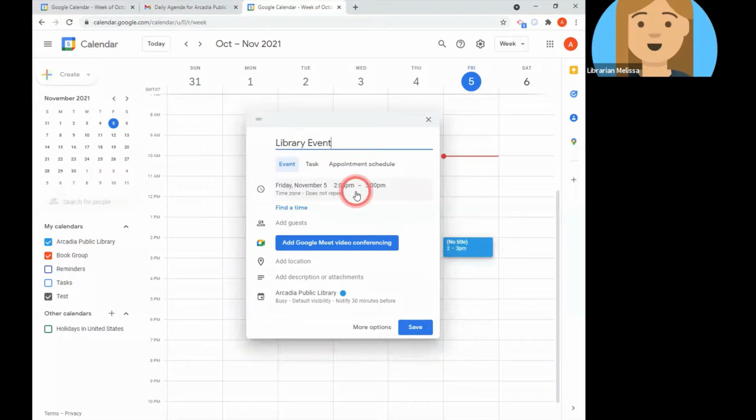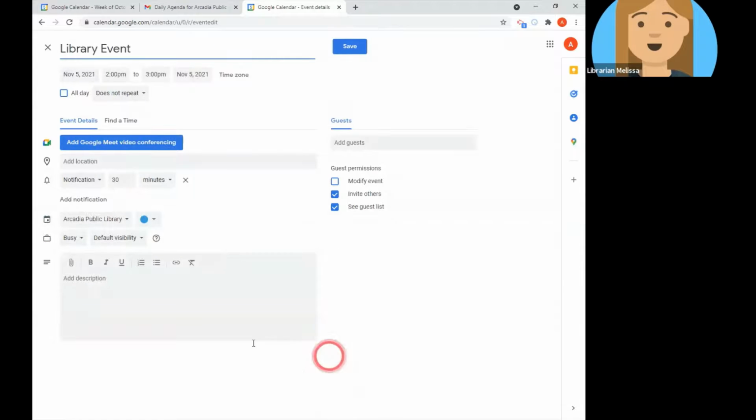Below that, you have the date and time and options for adding a location, as well as description or attachments, and what the visibility and notification preferences are. That's a lot that's happening in this tiny pop-up window. So a lot of the time, I like to open the more options to get a full page view of this form. It's just a little bit easier to complete. So I'm going to go ahead and click more options. And it's just a bigger form of that original pop-up. So we're in the larger form of that smaller pop-up.